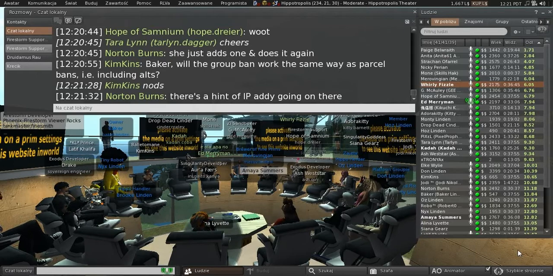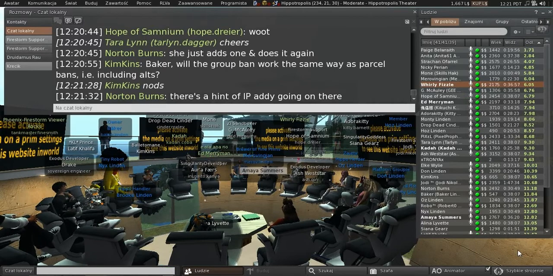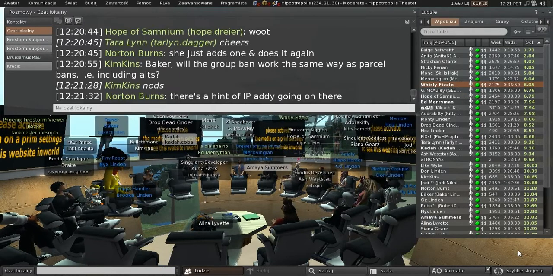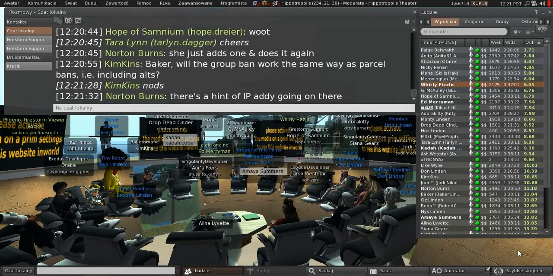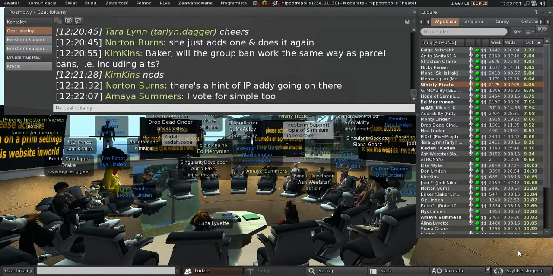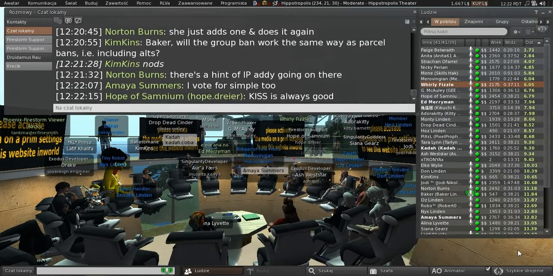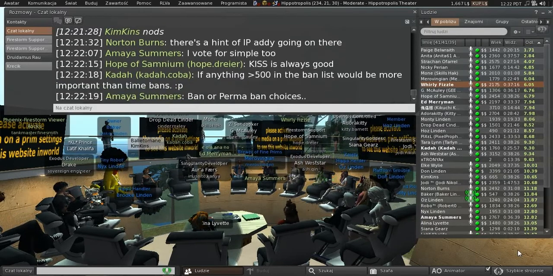For the record, I'm with Latif. Yeah, don't bother making it real fancy with time-based bans. Keep it simple. Works. Well, I'm glad to see that everybody wants it simple, because that makes me feel better. Especially since that's what we have.